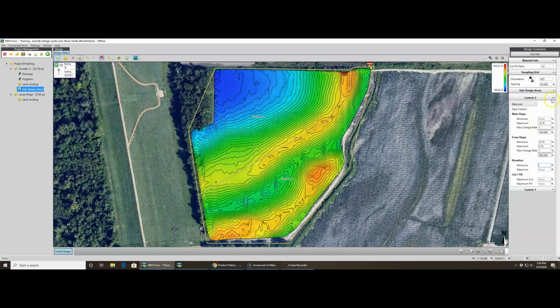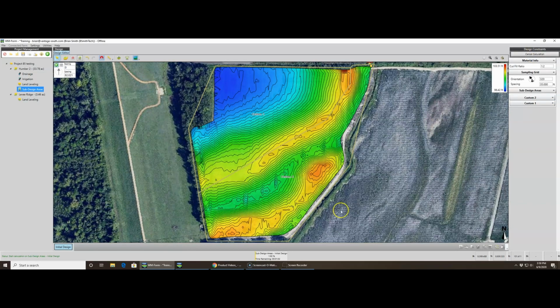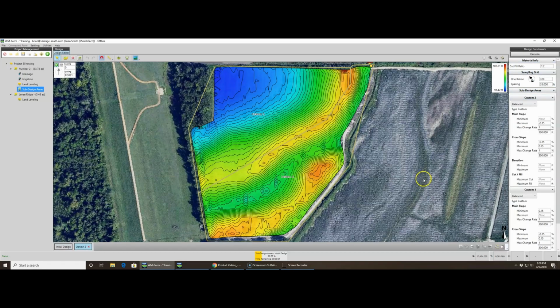So now that we have all of our grades in there, we're going to go ahead and calculate it. While that calculation is running, I'm going to do an option 2 here. We're going to hit OK, and we're going to take all of our extra grades out, all of our cross slope, which is extra in my opinion.